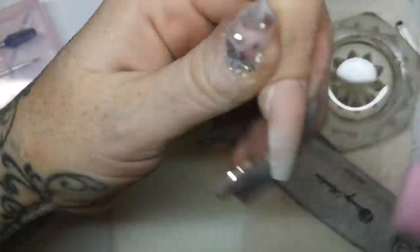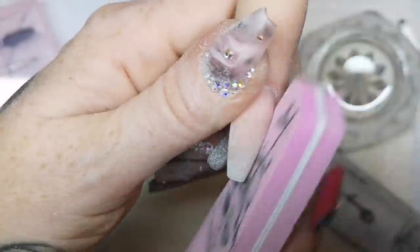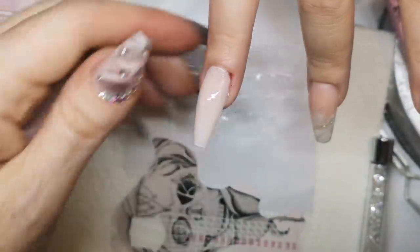Here we go with the buffer — I think this is sped up. I'm just buffing the nail just to make it nice and smooth, because obviously we're gonna do a little bit of gel polish design on these nails. I do like to cut the sides as well — it's not just about getting that top surface nice and smooth. Some people kind of miss parts of the nail, but I want to get it nice and smooth. As I'm just bringing it up the tip of the nail, that means I'm just taking off those sharp edges.